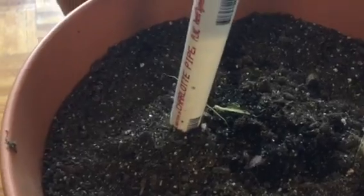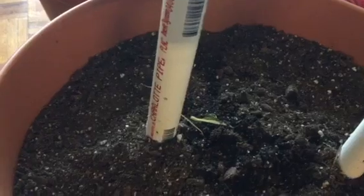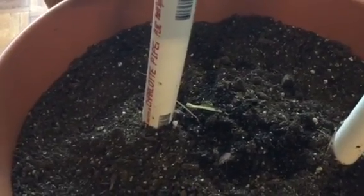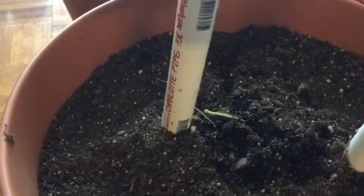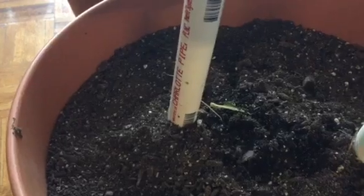It is a big one. Watermelons don't like to be transplanted, so I said, if I'm going to transplant, do it when it's young. So I dug a deep hole in it, and it seemed okay. It was in here for over a week, and I made sure I watered it every day.